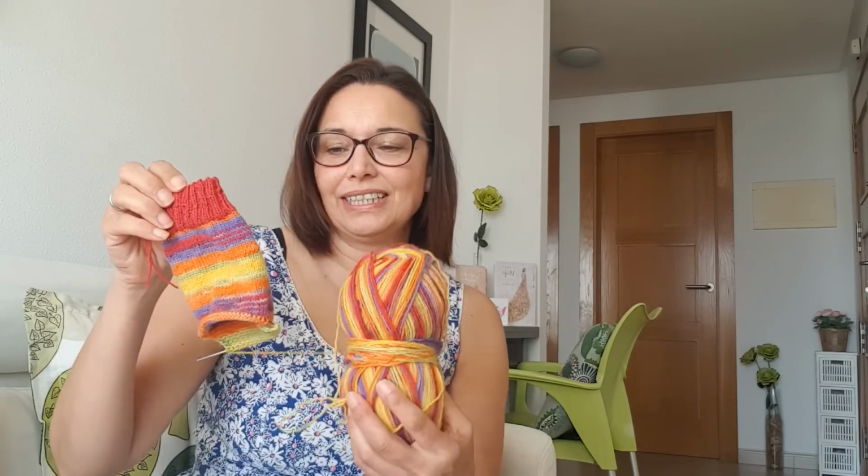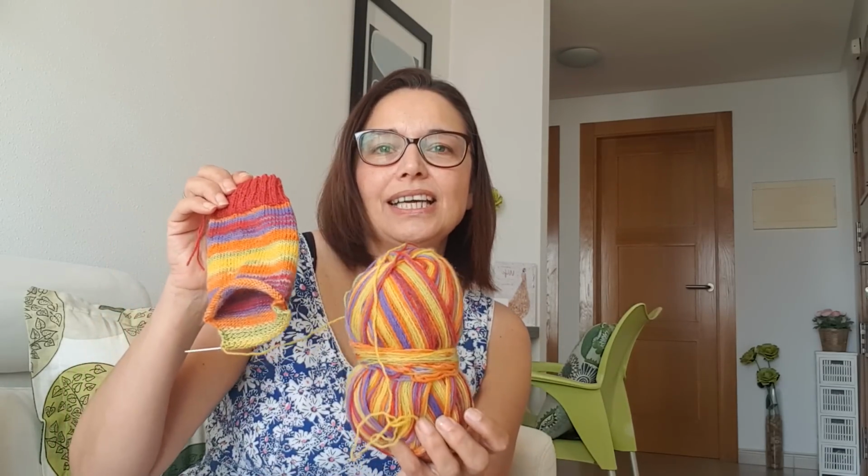I decided not to do a different colour for the heel flap because I quite like seeing how the different stitch count changes it. It's going to be thicker down here when there's obviously half the stitches, and then when I do the heel turn it'll be different again because I'm doing little short rows, and then I'll pick up, so I'll have more stitches so it goes thinner, and then it goes down to the normal stripes again on the foot. So that I think keeps it interesting. That is the King Cole yarn, the Bumblebee, that I'm working on there.